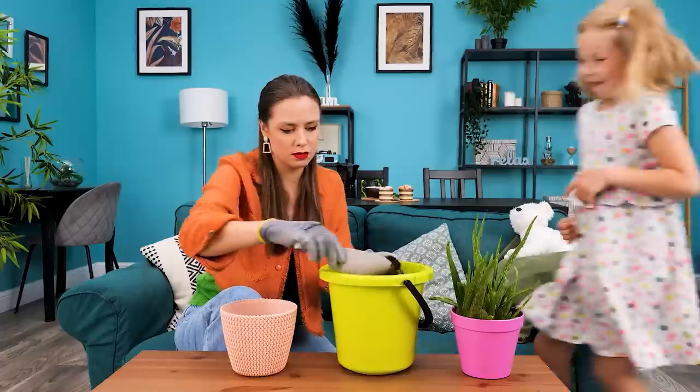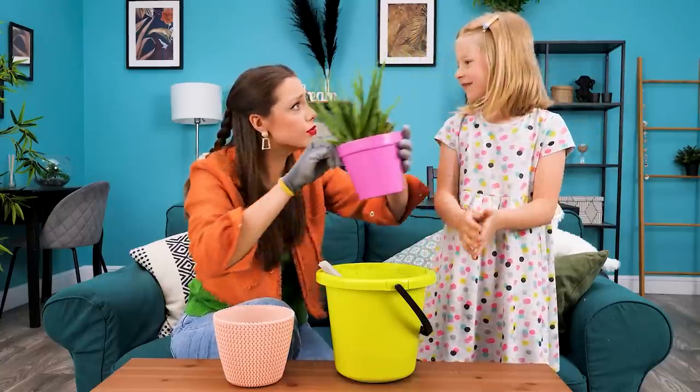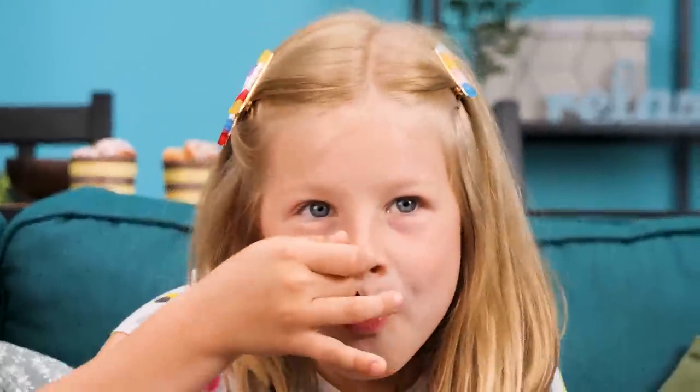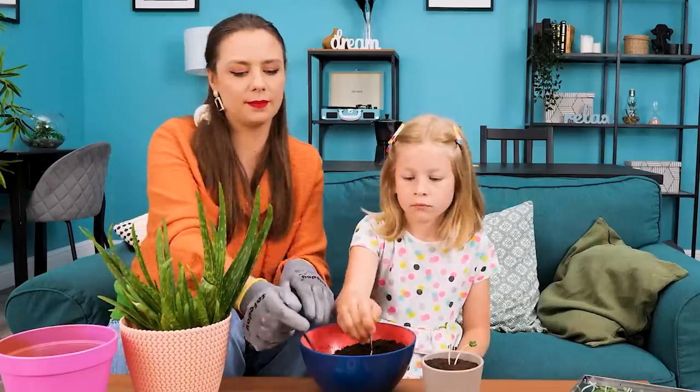Let's do some gardening! I wanna try this! Put it down! Then I'll try this plant! Please don't touch it, sweetie! I have an idea — take a box of Oreo cookies and crunch them into a bowl! It looks just like soil! Mommy's eating it! Can I have some? It's yummy! You can add edible sprouts to it! Now your kid can do child-friendly gardening! What are they eating? Soil?